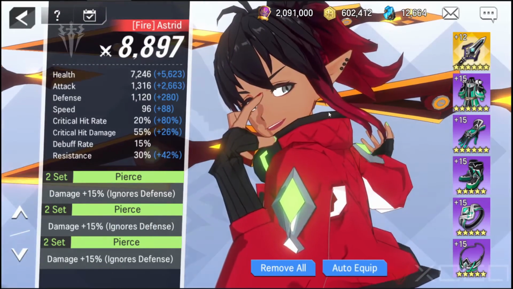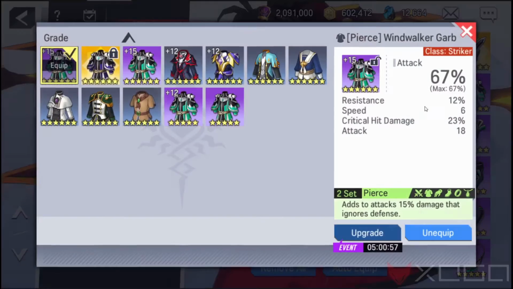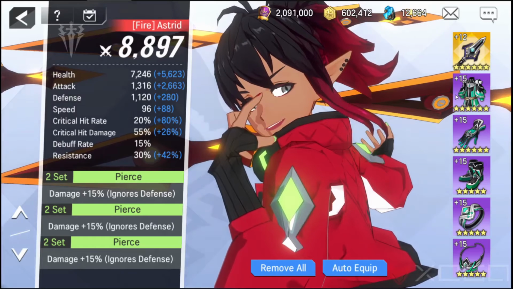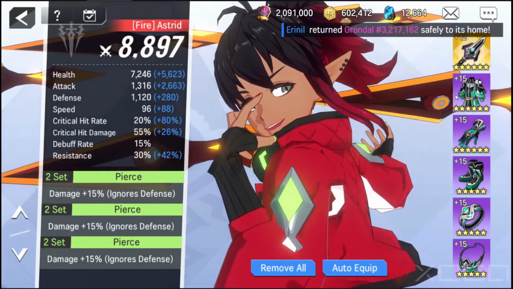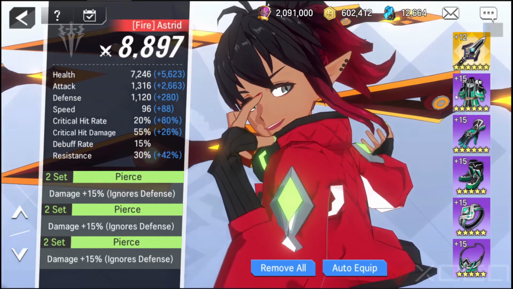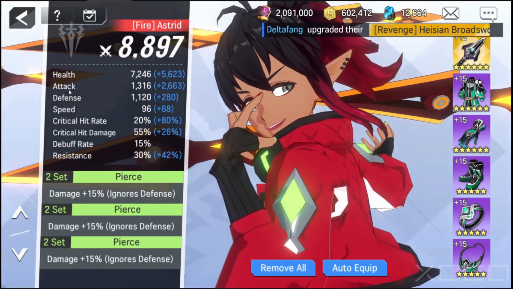On her equipment, I don't even have her artifact, but try to have her gear at 21 or more. It's hard to get more than 21. For her equipment, use 6 pieces of the Pierce set, 4 pieces with percent of attack, because she is gonna move first, so she needs to do a lot of damage. And the main attribute of the equipment can be health, attack, or defense. So try to do attack.